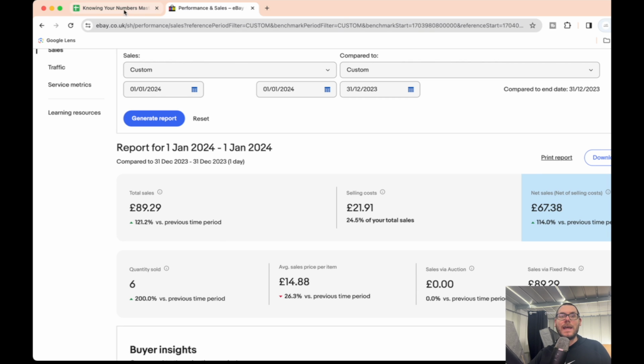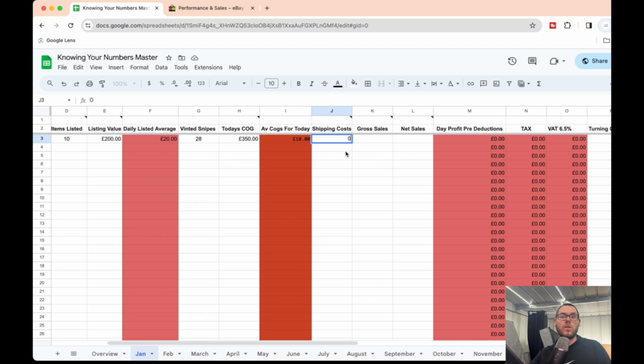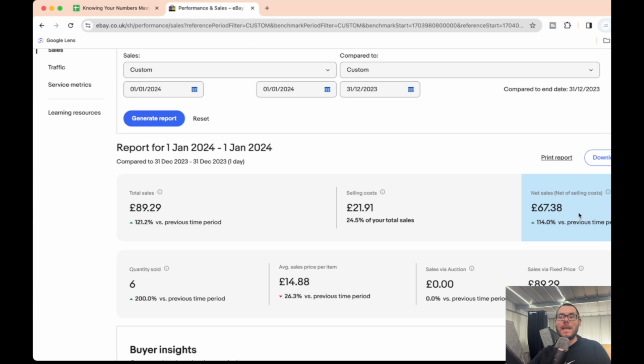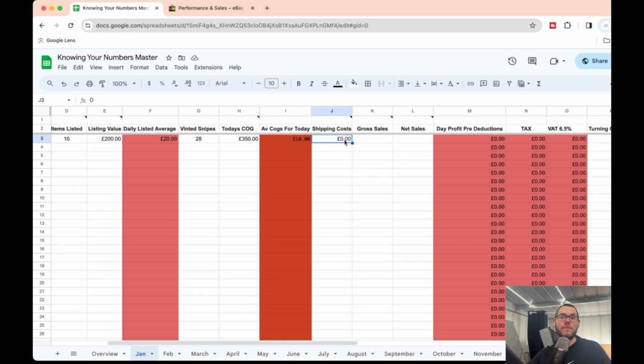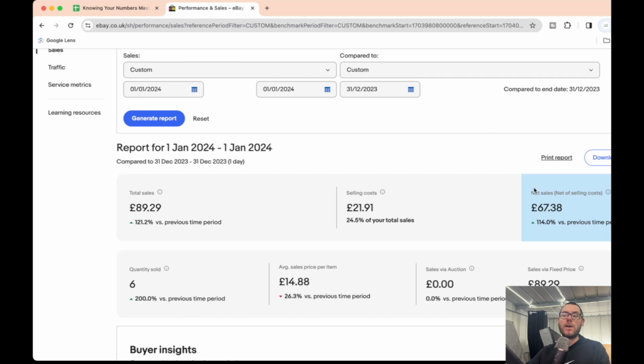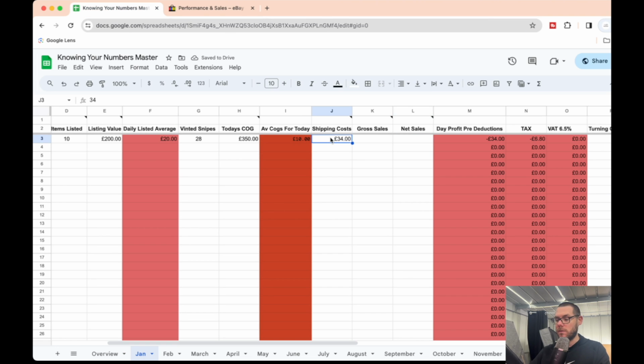end. Now, if for instance I used other sites, this net price here would not have already deducted the postage. So you will have to enter that information in. So say for instance my postage was £34, my net would then be £34 on top of this, if that makes sense. You'll know when it comes to your own figures, but for me it's 0.